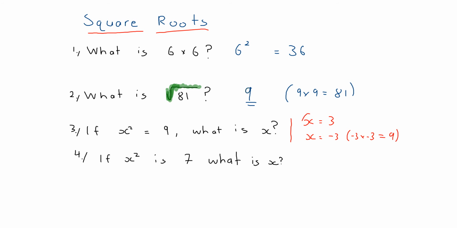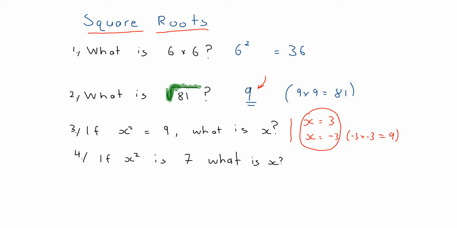And I've actually got two different answers here. Does this mean I need to go back and put 2 different answers for my 9? Well, no, because if you've got this square root sign over a number, that means we just take the positive one, okay? So if I had something like this, and I've got, if x squared is 7, what's x?